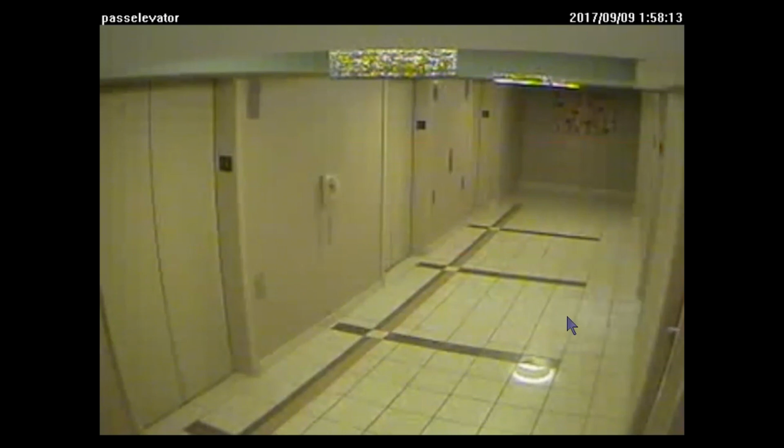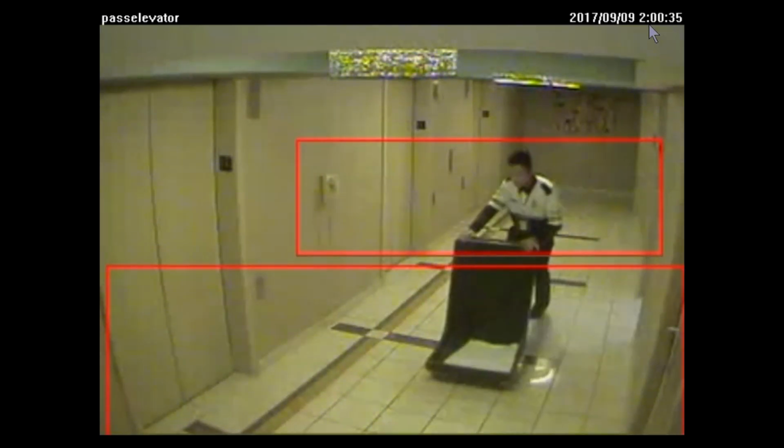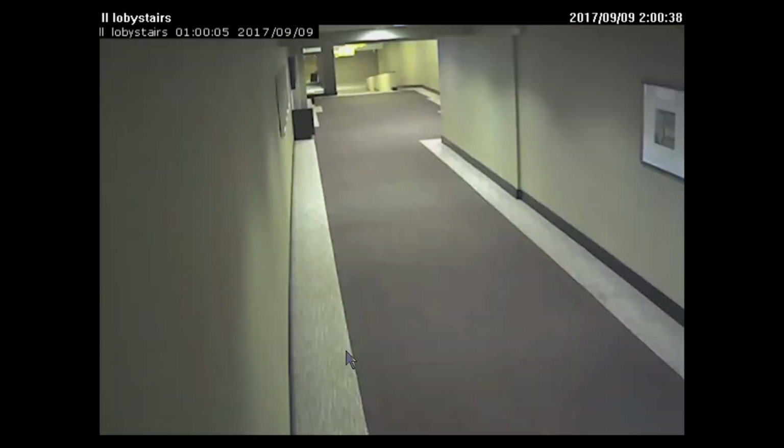And then he's going to go up to a floor and deliver, like, a pillow, and he's patting the pillow there, making sure it's fluffy. Goes on the elevator in 158. And then literally like a minute and a half later, he comes back out with that little push cart thing. Looks like he's putting it back in that room. And then you'll see him running back to the lobby again.